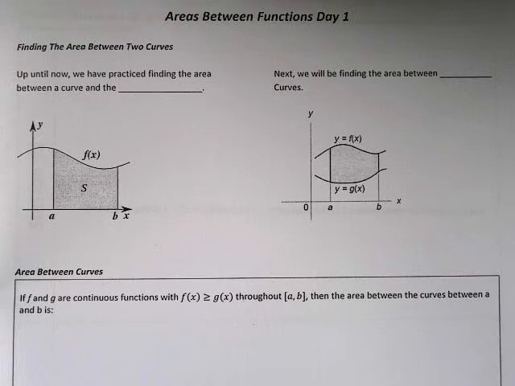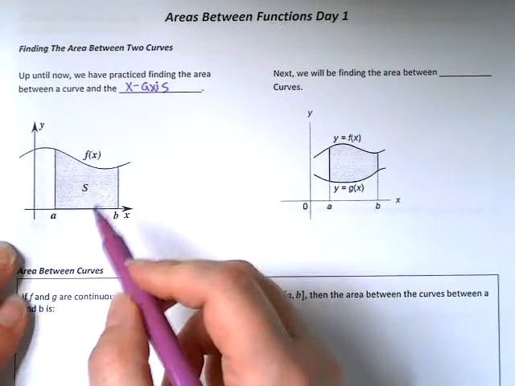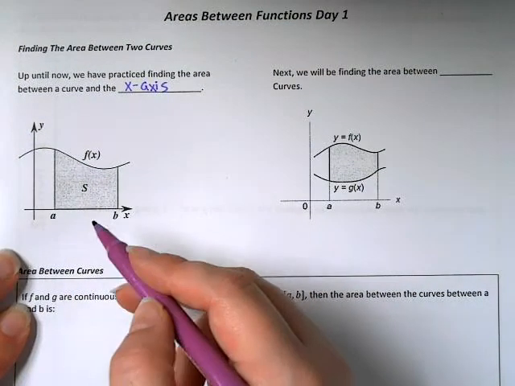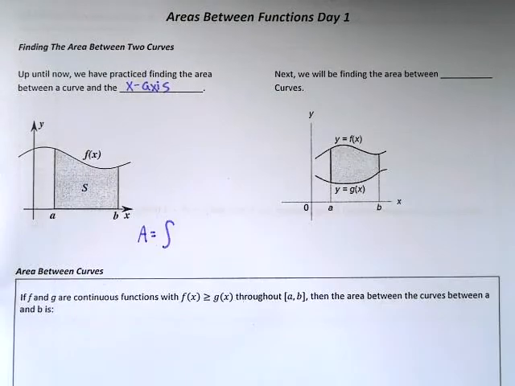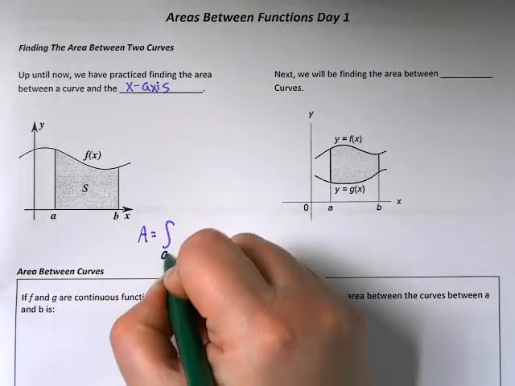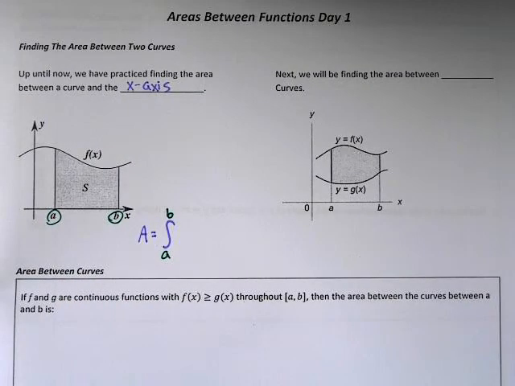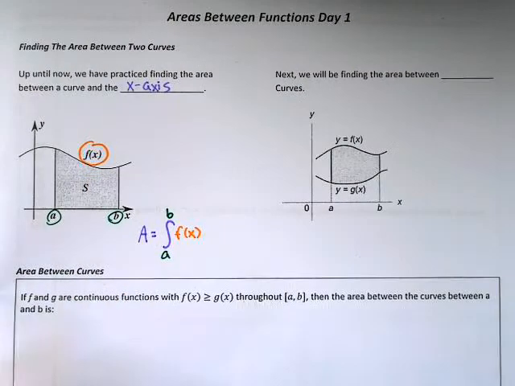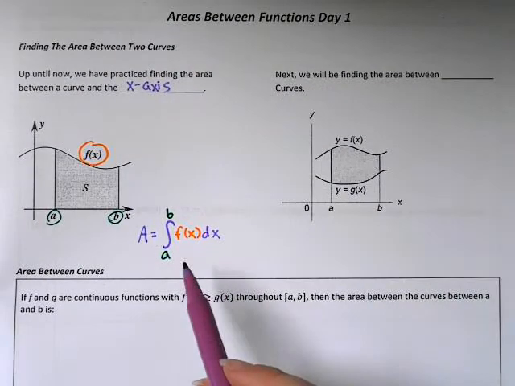the year. So up until now, we've practiced finding the area between a curve and the x-axis. So this should look pretty familiar to you because this is what most of the integrals that we have worked with this year have looked like. So we know that if we want to find that area, we're going to do the integral from a to b, because those are our bounds, a to b, of our function, which is f of x, and then we close the integral, we know, with a dx, and that gets us our area.